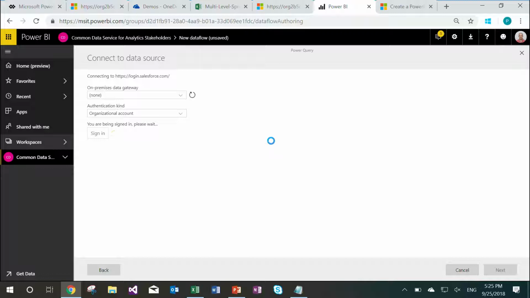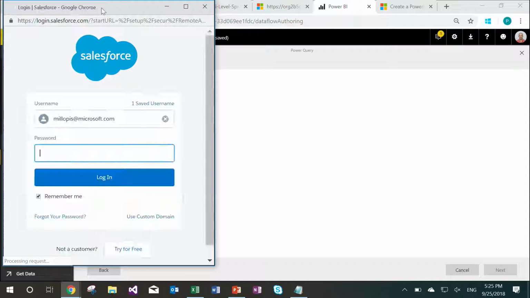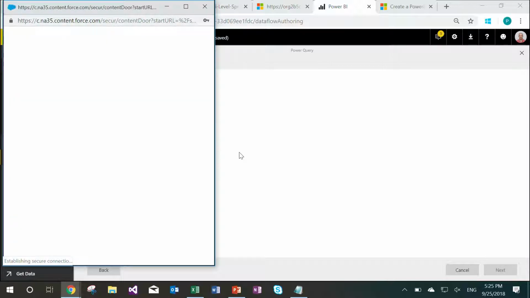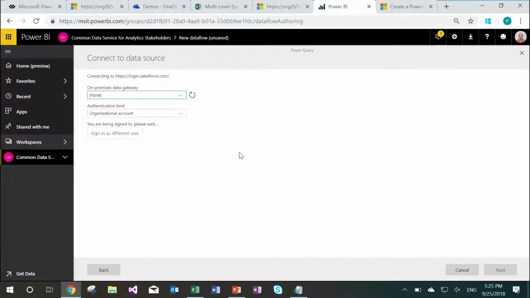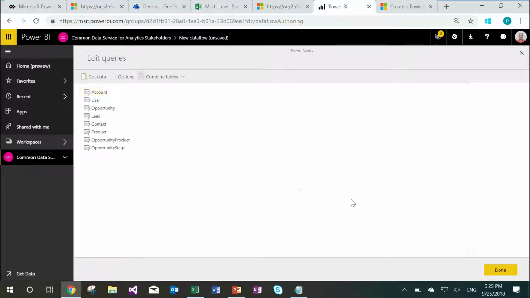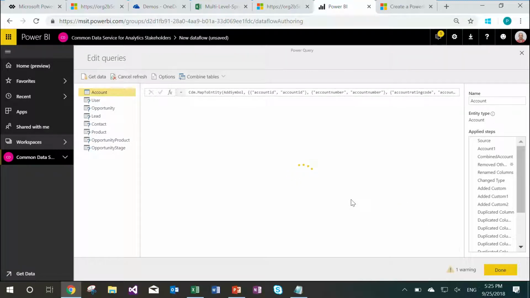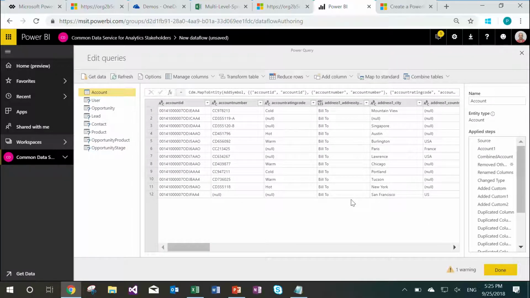So what this template's going to do, as Miguel said, is some of those transformations. You saw in Power Apps where he connected, he transformed, he removed columns, he merged, he did all those great things to really get the data in the shape that he wanted to load it into CDS. We're going to do the same thing, but we've already done the work for you. So if you're a Salesforce user and you want to leverage data in the CDM format, all you have to do is connect to the template, and it looks like if you click yes enough times, it ends up working.